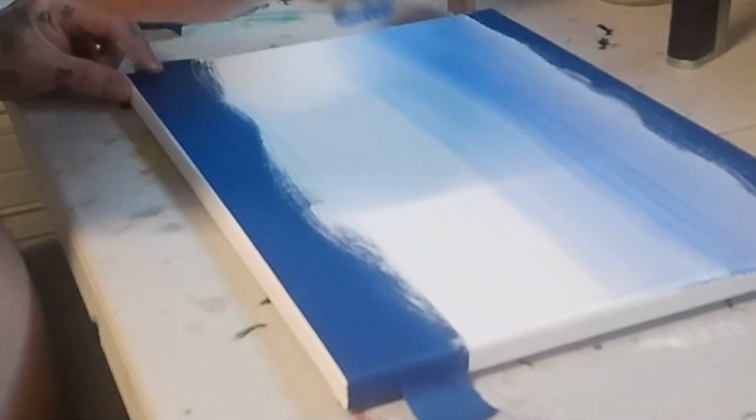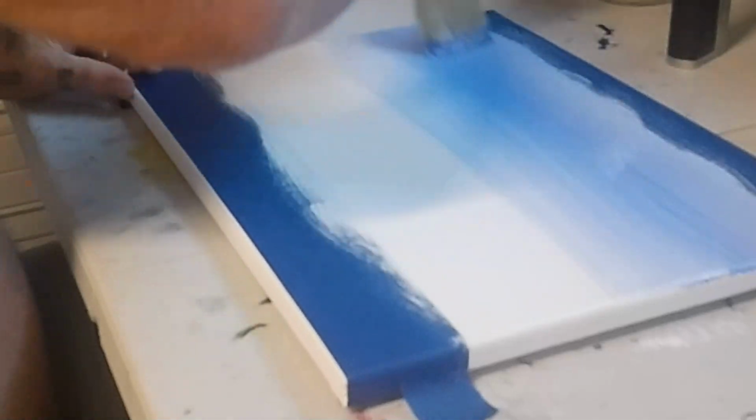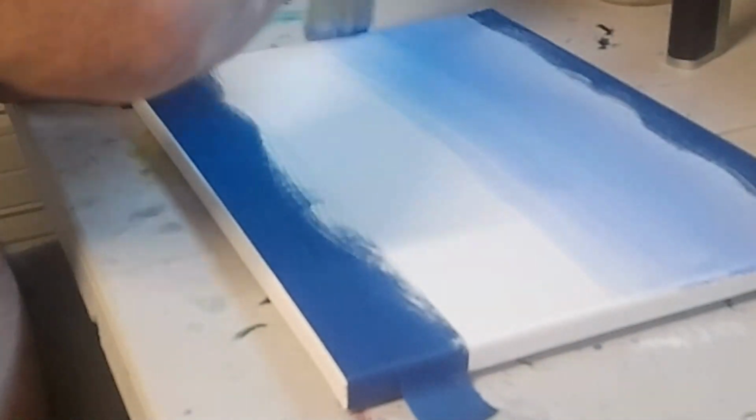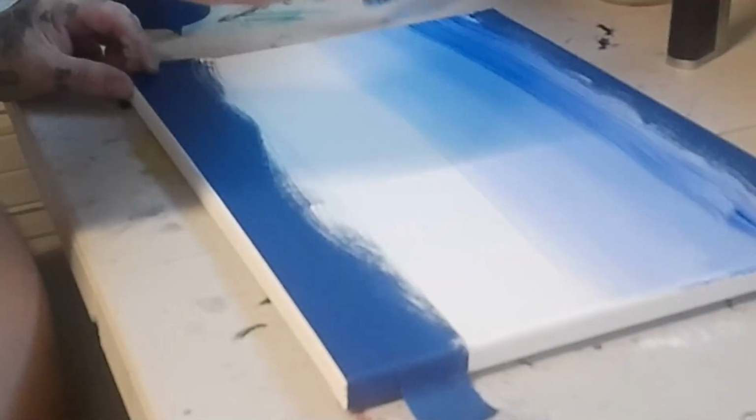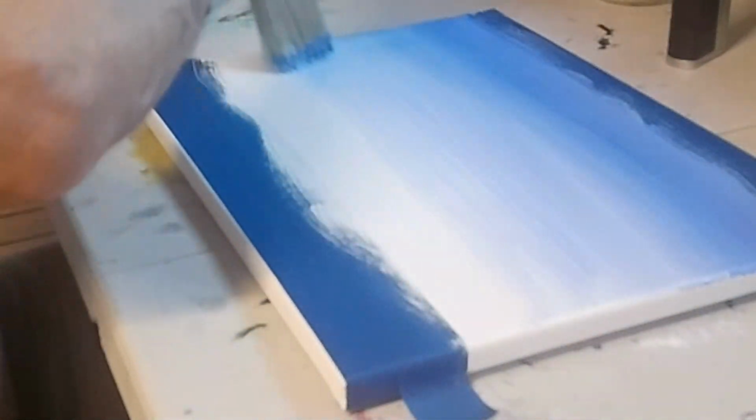I'm going to work this in. I got my palette in the way, or my easel in the way. That's always wonderful. I might be able to just fade this on down, actually. A little darker blue at the top still. Work that in. Just want to get me a nice light fade across here. There we go. All right. I'm going to fade this on down here like this. I'm going to just keep fading this on down. I think I'll be all right with it.